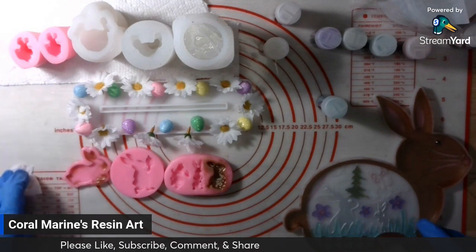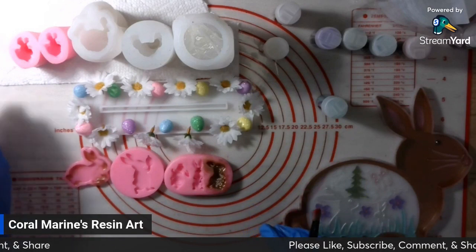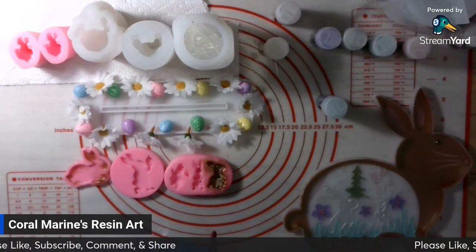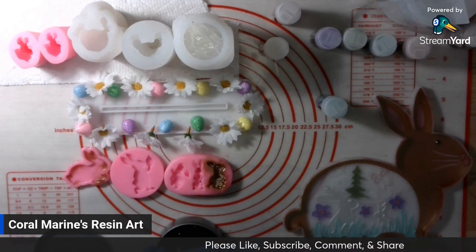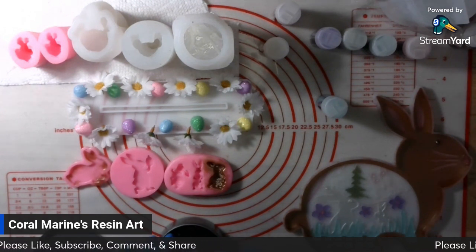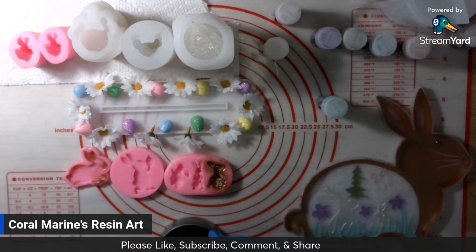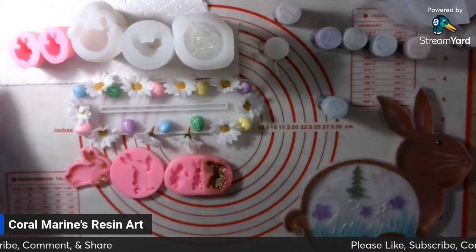Where's all the... Oh, I was about to say, where's all the glitter from? I forgot it's all these little glitter eggs. Glitter eggs. Come on, open up, will you? Thank you. Oh, and it's all over my shirt. And guess what? I'm wearing the shirt I made. Oh, okay. All right. Put up the stuff.